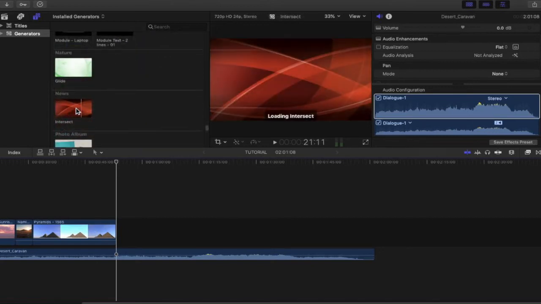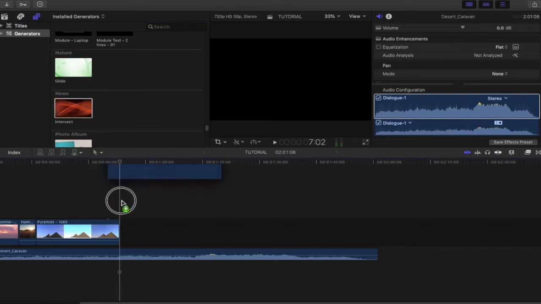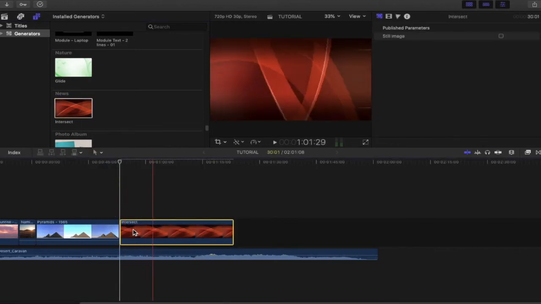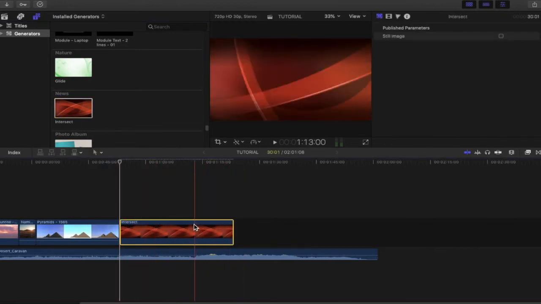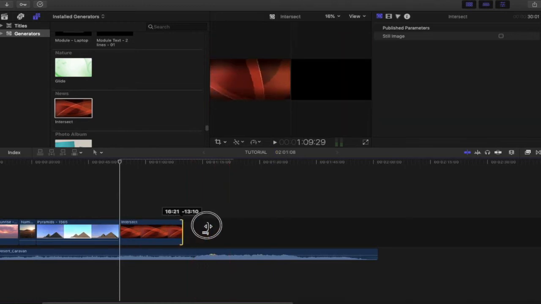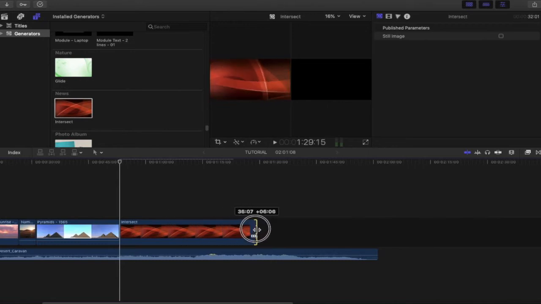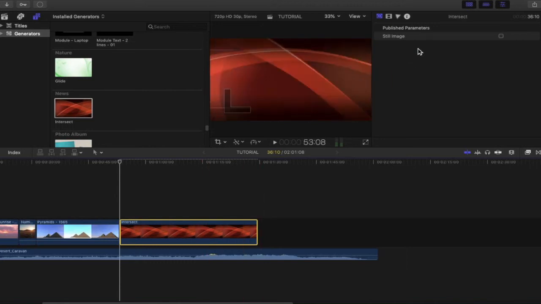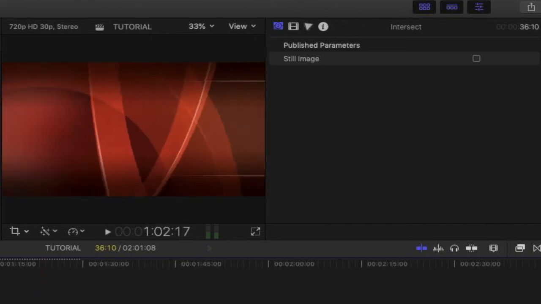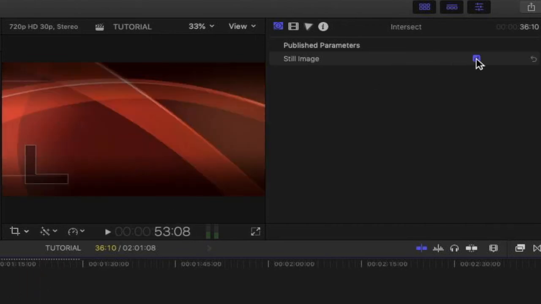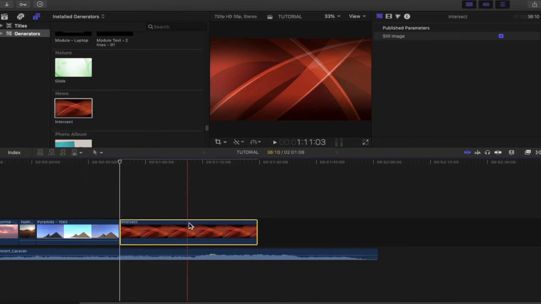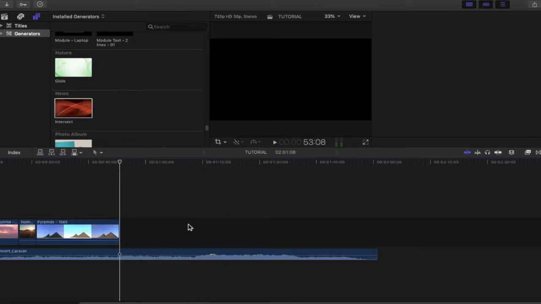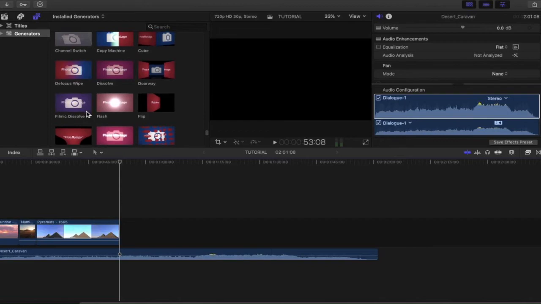So here's another one here. It's called Intersect. And unlike the clouds, it gives you a different pattern. Now notice how the media source is a lot shorter. You could actually toggle the length of any of these generators, by the way, just by grabbing the edge and dragging the mouse. And if we click on it, it should populate within the inspector as to what we can change with this generator. For this one, it's literally just changing the motion from a motion into a still image so that the image does not move. Different generators have different things that you can toggle and change.